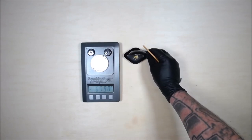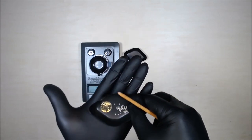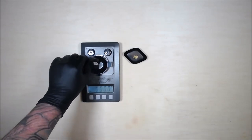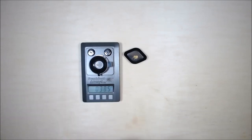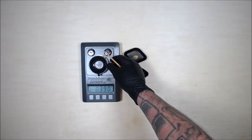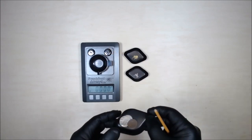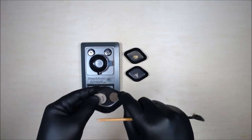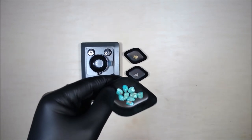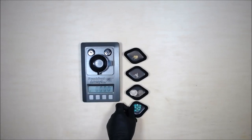And I also am going to weigh up the silver I found. And I found a nice little bit of silver in there. .390. I'm starting to talk too fast. And also in this bag, I did find two Buffalo nickels and an Indian penny, as well as some turquoise. It looks a little polished, and I'm pretty sure it's turquoise, but I might be wrong, but pretty nice.